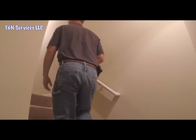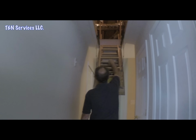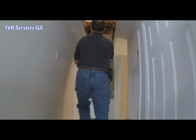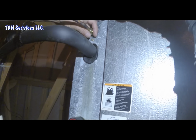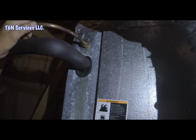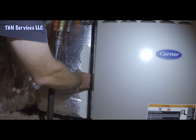Hot up here, hot. Alright, this unit has a piston on it, you can tell from that right there. So I'm gonna go get my other probe and check superheat. Alright, while we're up here, we're gonna check the filter.